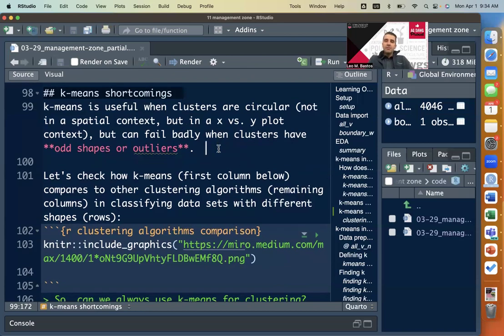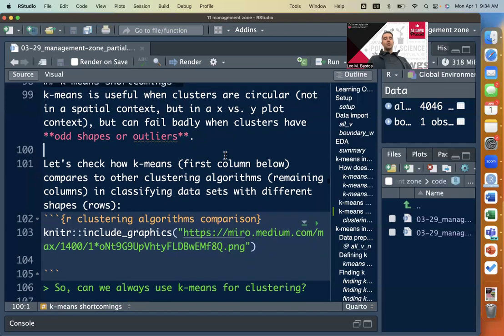So even though k-means is very useful and very popular, it has shortcomings like every analysis. I want to show you some examples here. K-means is going to be the most useful when your clusters are circular, so they have a circular shape, and not necessarily in a spatial context. Because really, as you're going to see here, we are going to create management zones without regard for spatial coordinates, where the cluster does not know that a pixel is neighboring another one. It just sees these data as rows in a data frame. It has no information on the geospatial component of it.